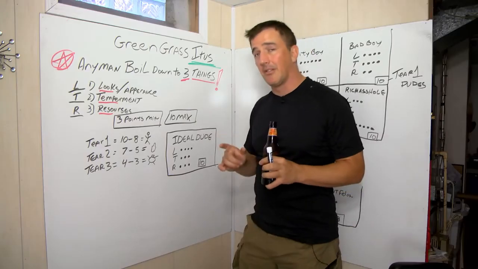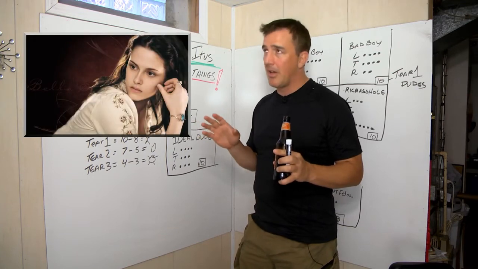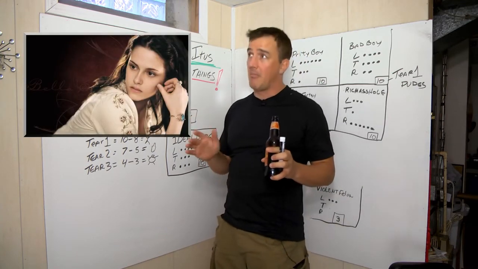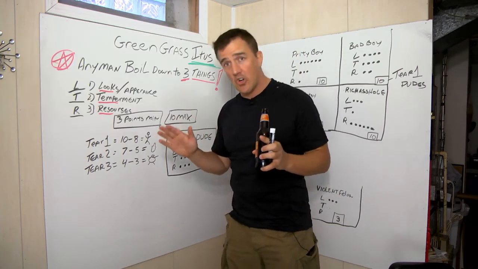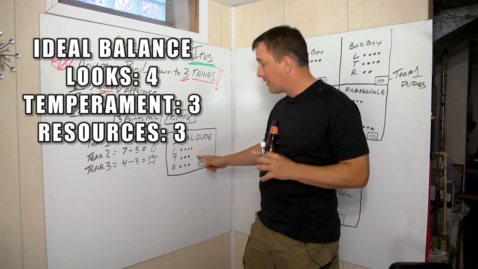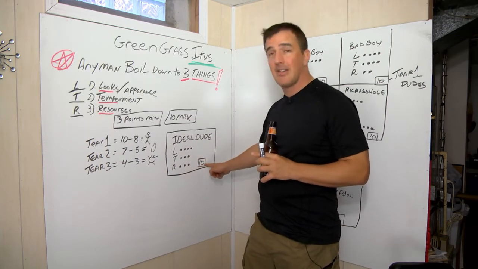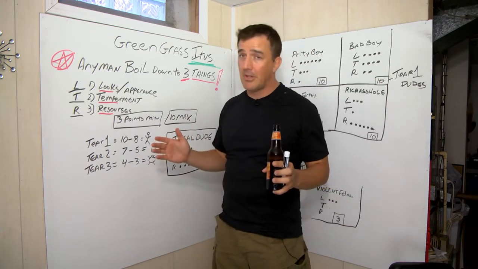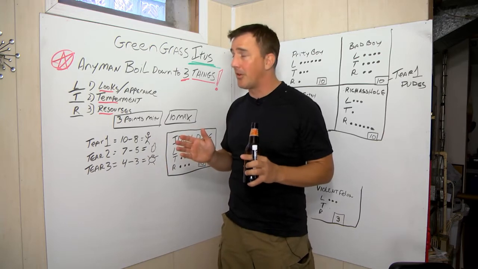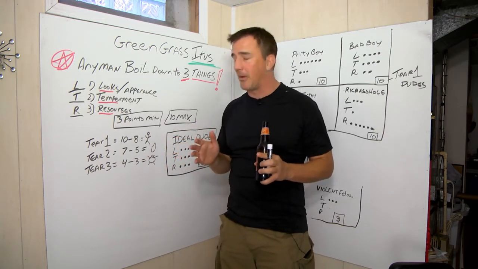Now, ideally, when I hear, I'm looking for my forever or my happily ever after, this is what you're looking for, ideally. 4 in looks, 3 in temperament, and 3 in resources, and it adds up to 10. It's a 3 through 10 system. It's not that difficult. I'm pretty sure the slot C's out there could wrap their head around that.